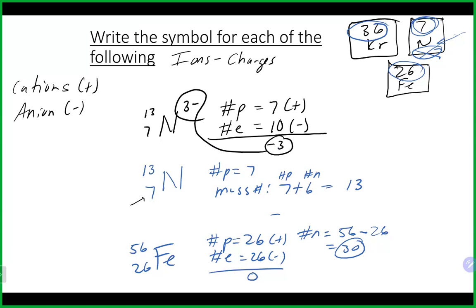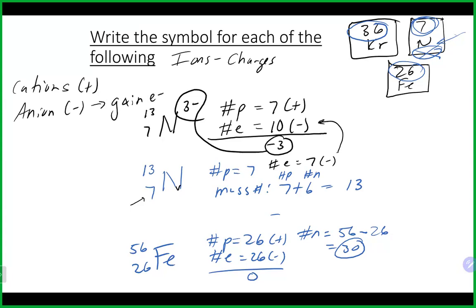If we look at the neutral one over here, this guy had 7 electrons. And the guy with the +3 charge had 10 electrons. The one with the -3 charge, did it lose or gain electrons from the neutral? It gained electrons, right? Neutral had 7. This guy with a -3 charge has 10. So it actually gained electrons. And that is what is known as an anion. These are things that gain electrons.